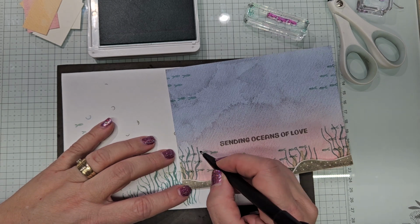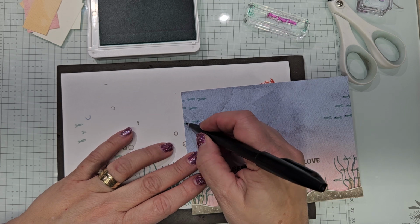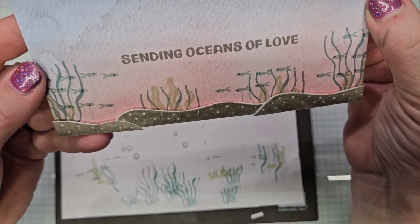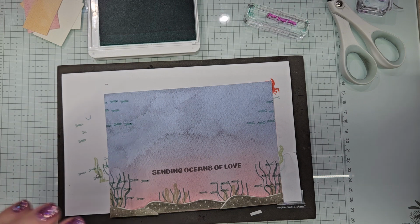And I can't believe that this card took me so long to design, but it really did. It took me almost 3 hours. And then I had to cut and prep for the actual card. So you see all our little fish in there. They have their little black eyes. We're going to do that to the other ones we stamp.